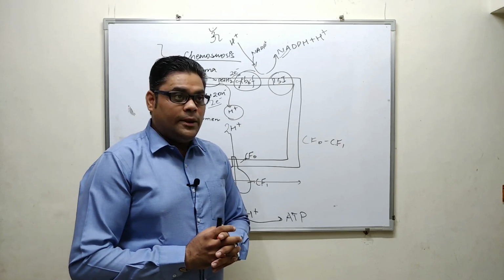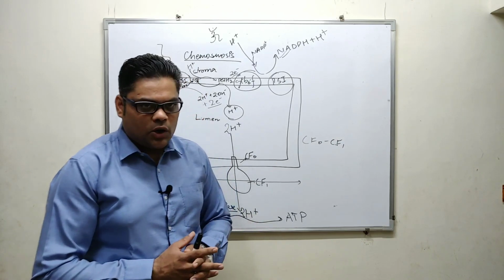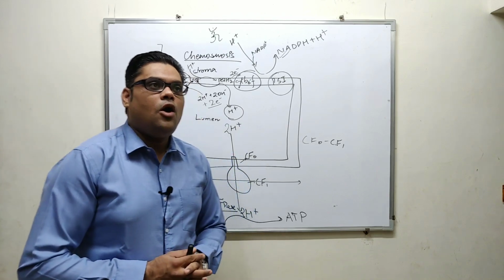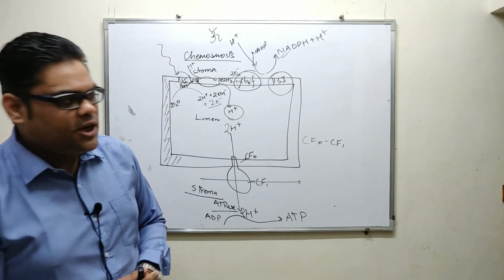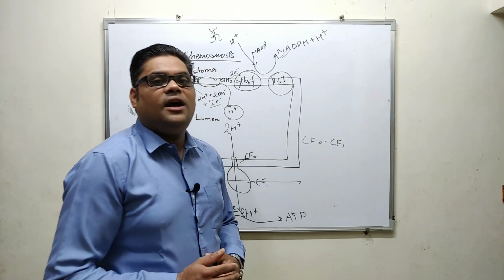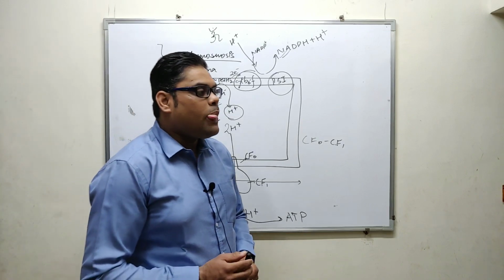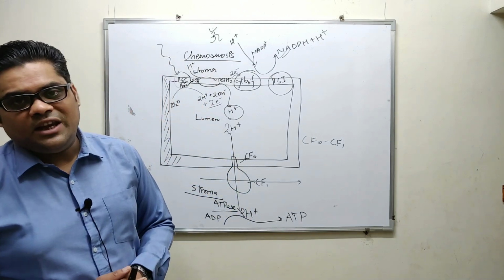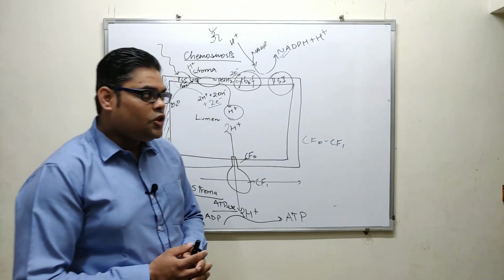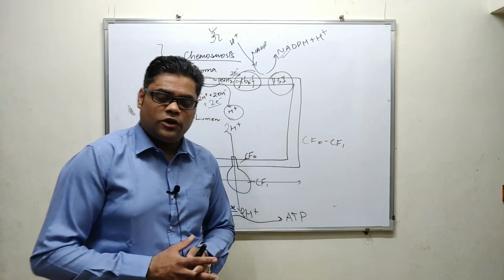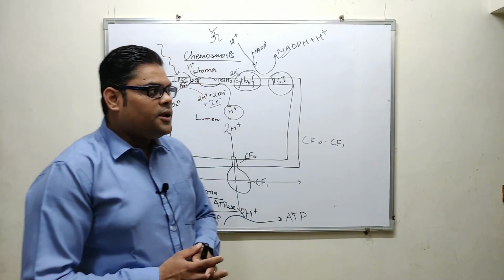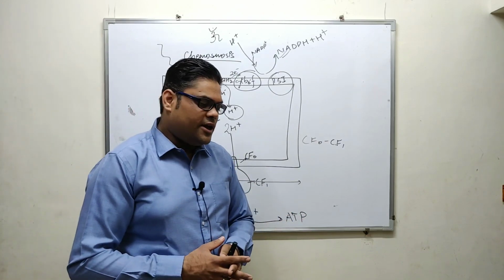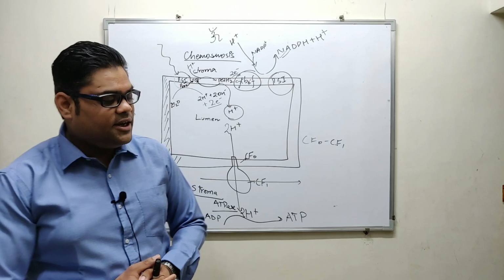If the formation of ATP is taking place inside mitochondria, both in plants and animals, oxidative phosphorylation takes place. Oxidative phosphorylation means directly in the presence of certain dehydrogenase enzymes or oxidative enzymes, the formation of ATP takes place, because the protons are transferred further to oxygen, as we have studied in ETS, the electron transport system.